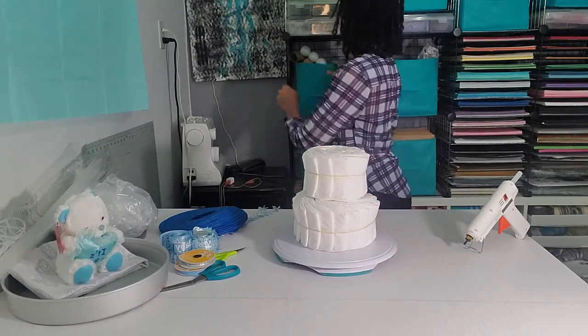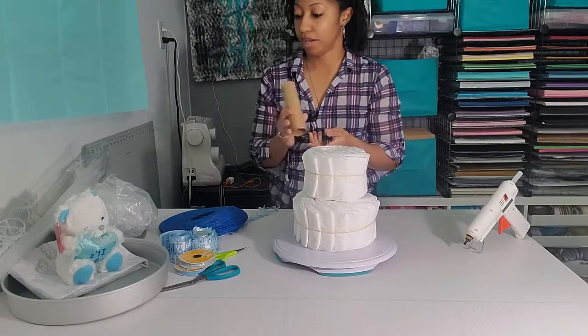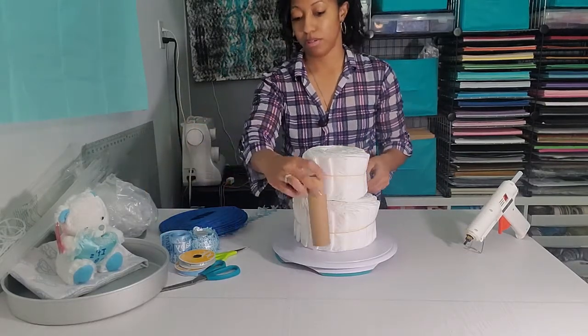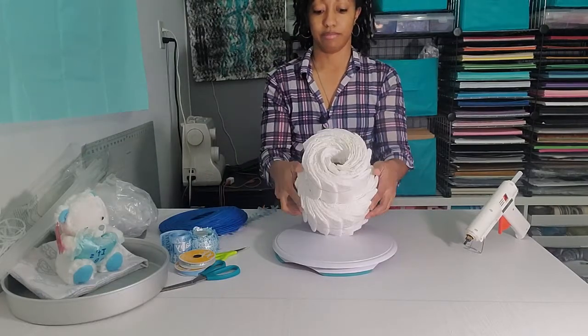Oh, I almost forgot. I have these little tubes that I get from my little rolls of tulle. I just use it to stick the diapers together like that.